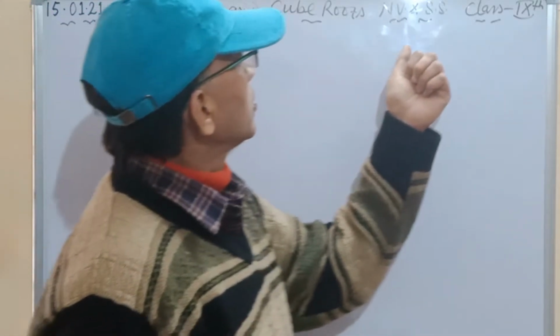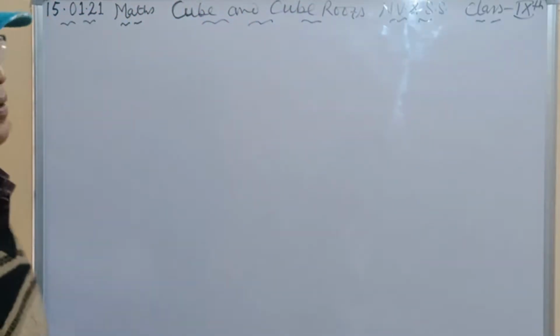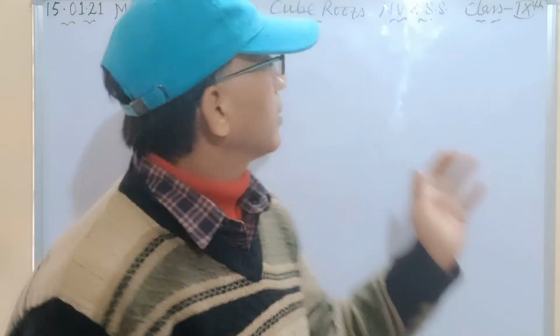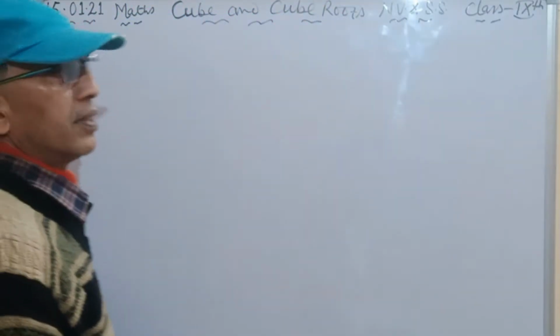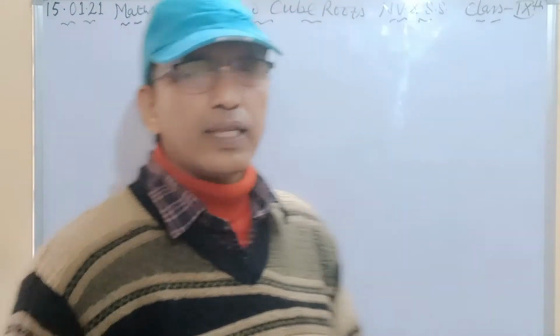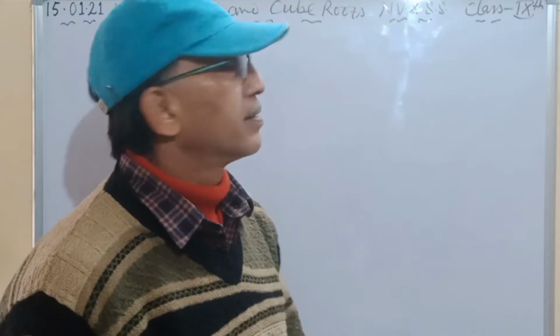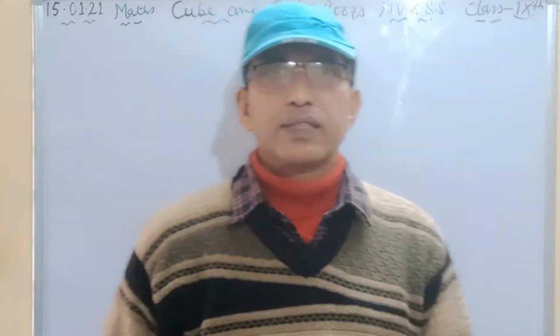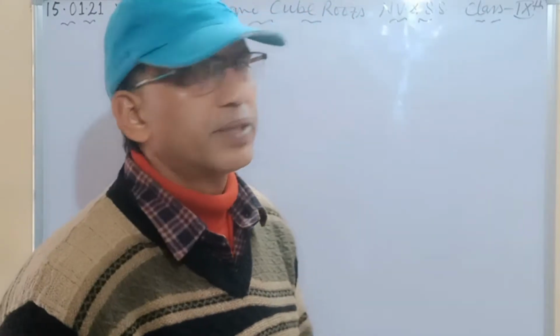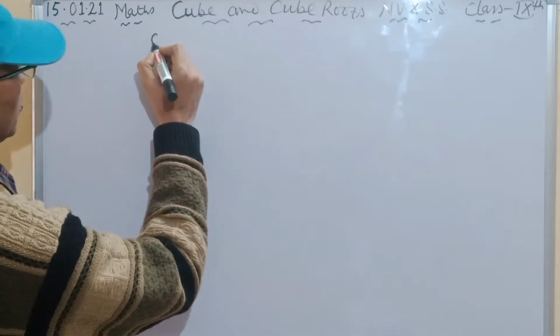Today I am taking cubes and cube roots for Navodaya Vidyalaya and Sainik School class 9th in math. As I have given the concept of cube yesterday, now I am taking cube root. As I have already given you the concept in class 6th for Navodaya Vidyalaya Sainik School, you can watch those videos. The links of the previous videos are in the description below. So now I am taking cube root.